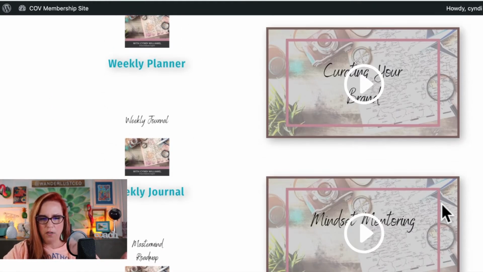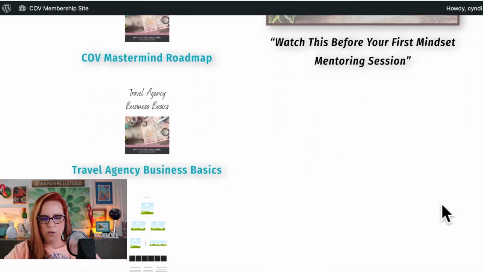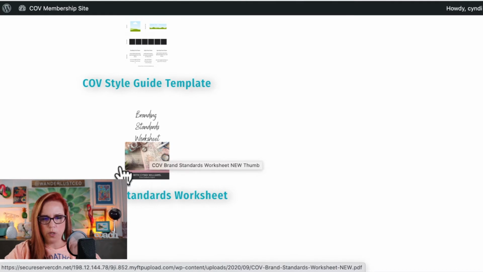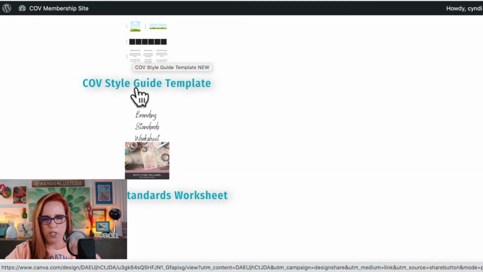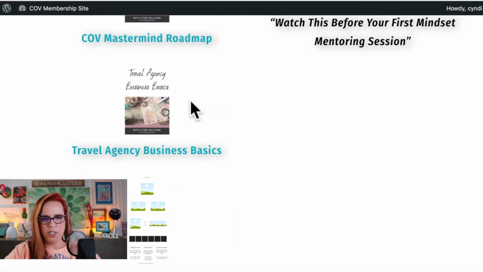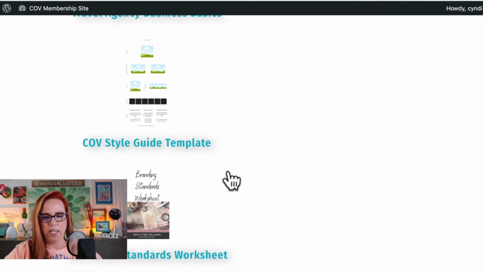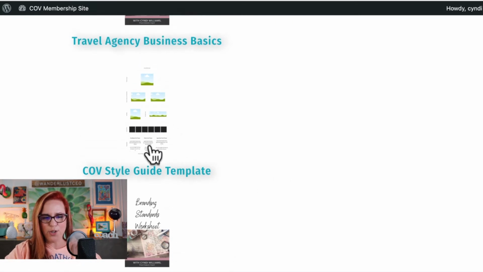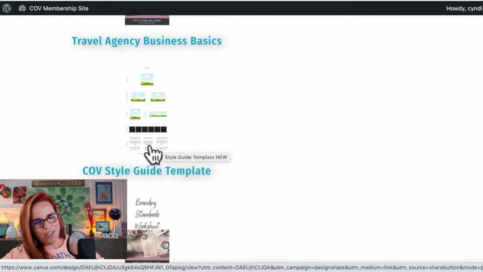I'm not going to go through all of these pieces today, but what I really want to point you in the direction of is our brand standards worksheet. This is really helpful for keeping track of all of your logos, fonts, and all of the colors, and I'm going to actually walk you through building your own style guide here in just a second. But this training specifically is going through how to track your brand standards, and you can do it one of two ways. If you already have them, there's a worksheet in here, you can just copy and paste and put them in there. If you want to get a little fancy, I'm going to show you how to work with our COV style guide template.